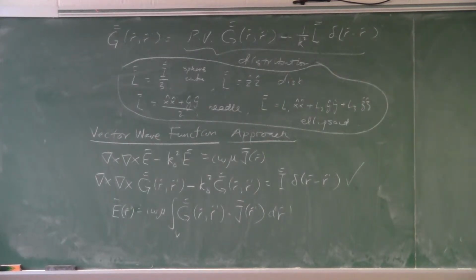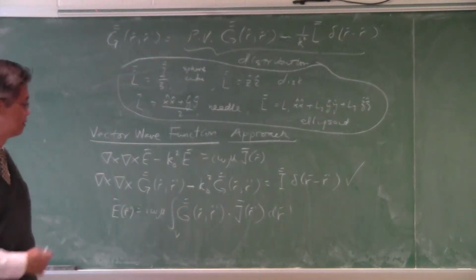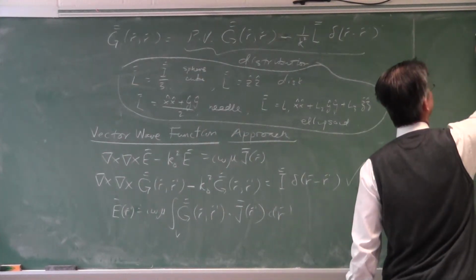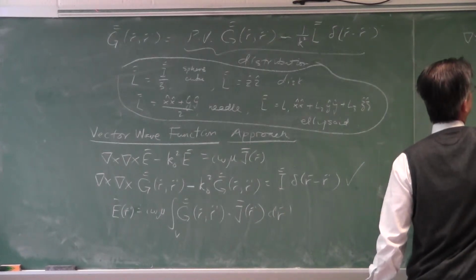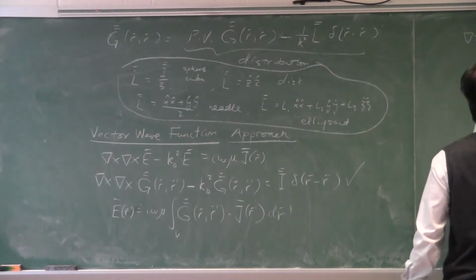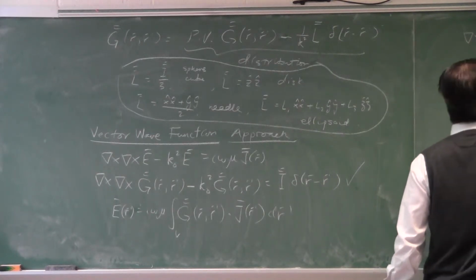Let's go through the vector wave function approach in finding the solution. In this approach, we use eigenvalues and eigenfunctions from another problem that is very similar to this problem to expand the unknown, E. So we actually would look for solutions to this equation. And we can think of this as the eigenvalue of the problem, and this as our eigenfunction.